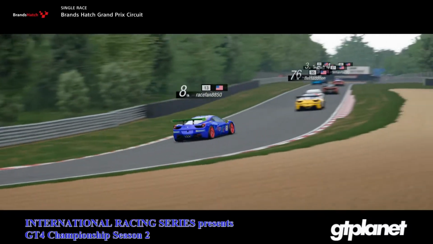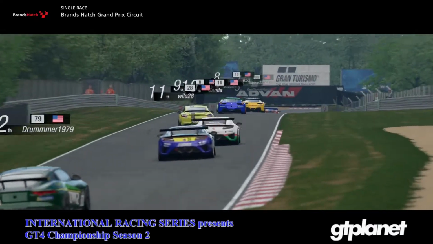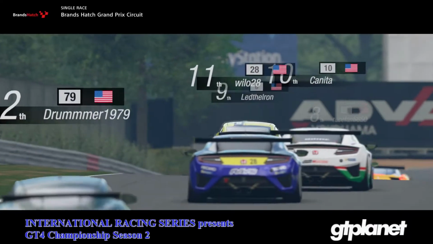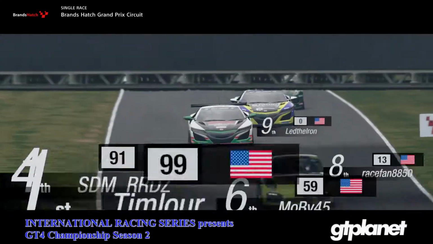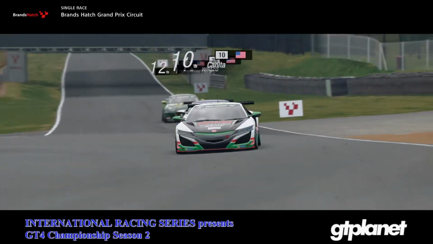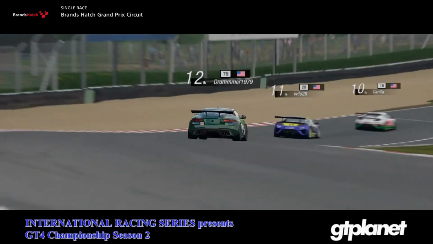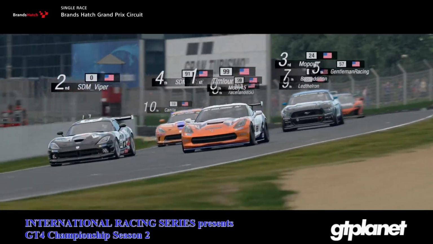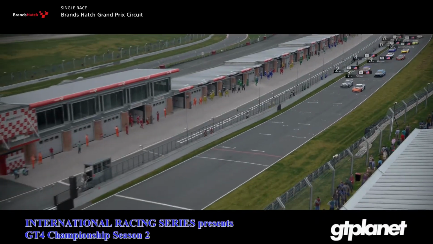8th, we have Race Fan. 9th, Led the Iron. Led the Iron has got some ballast. He won the race at Interlagos. Kanita, 10th, no ballast. Willow, in 11th, no ballast. And Drummer. So here we are. We're looking at a start. Coming up on the start finish.